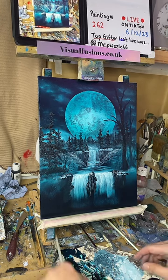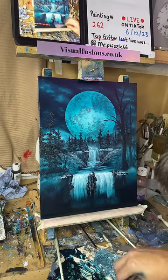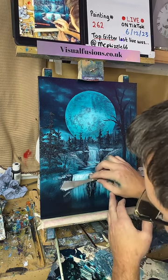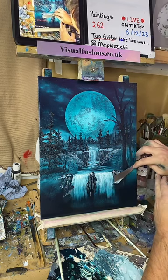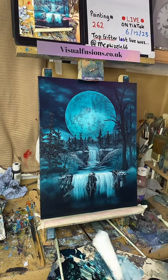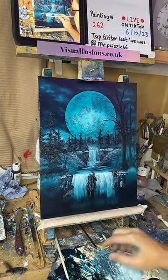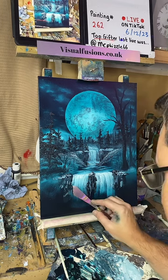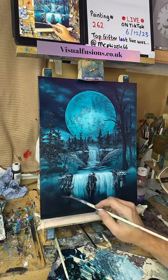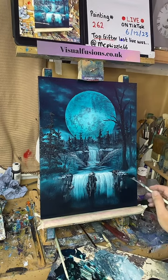I've got to finish this off now. So we're going to go with the palette knife again and just put some of that colour I was putting in down here. I don't want to make this too light down here. Just catches of rock, basically. Catches of light on the rock. Oh yeah, that'll do nicely, I think. Something like that. And then we're going to use the dark brush. Just pull that down. I can see a little bit of light playing there. There's another little sort of ledge there now. That's pretty cool. That's it, and I think I'll have some little bushes and stuff down here, so not too fussed what's going to go on here. Just put some dark there.